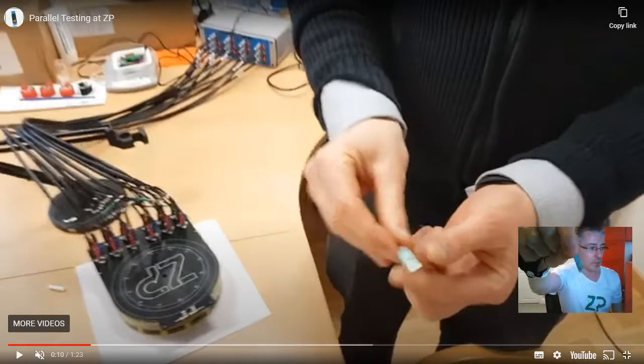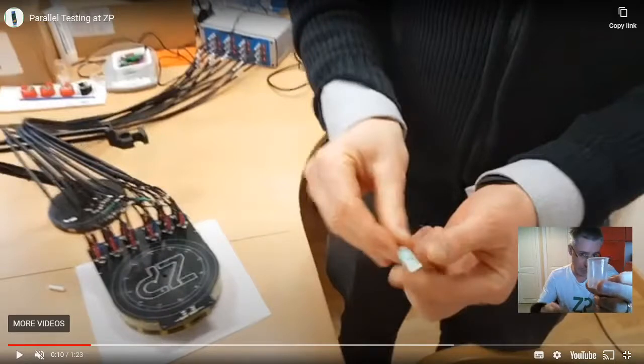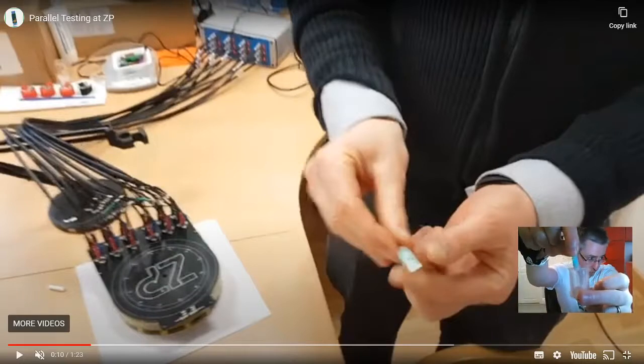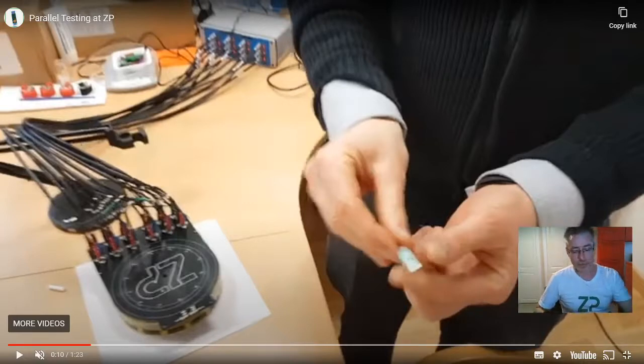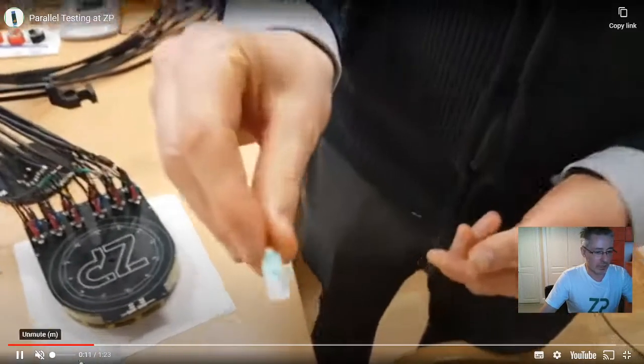In the video we show that all the electrodes are sitting in one solution, but you could imagine 3D printing a sort of tray with little individual beakers so you can test much smaller solutions. You don't have to have all the electrodes pointing down into one solution — you could have them in separate solutions.